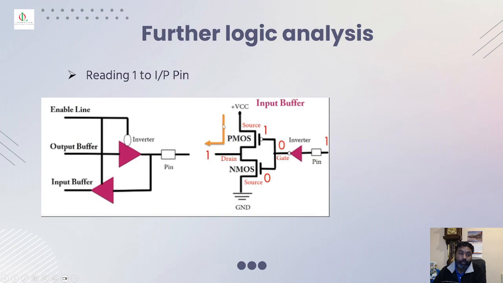How to read 1 from the input pin? In this example, the internal pin, or the enable pin if you like, is sending a 1, and that sends a 0, so again that inverts to the PMOS. PMOS gets 1, so whatever the value in the PMOS, that gets activated and the output is collected as 1. So this is how the pin gets read. And the NMOS is in off state, which means 0, and it doesn't get any value. So this is how reading 1 from the input pin works.